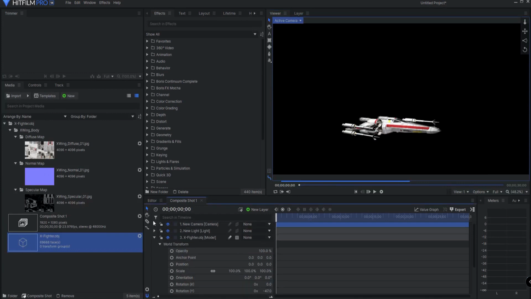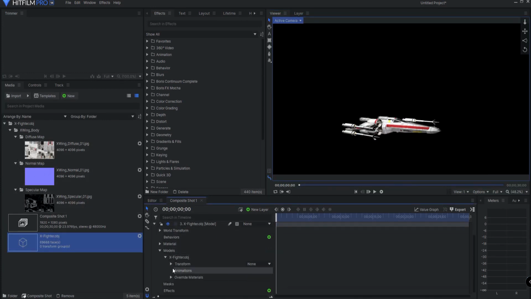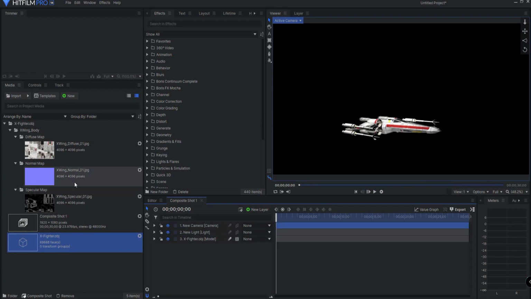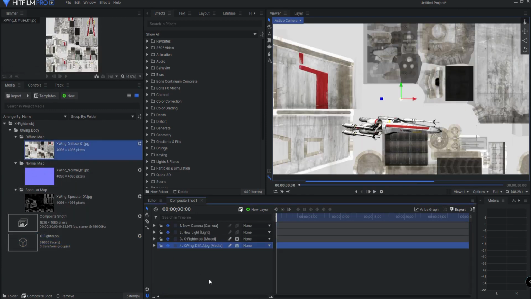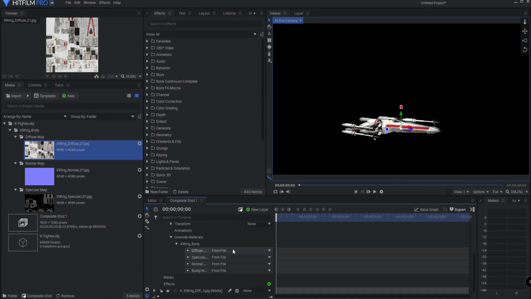Okay, so now if I open up the model X-Fighter and override materials, now you can see that right now it is from the file. But if I were to drag this into here and turn it off, then I can go ahead and use that as my diffuse map.